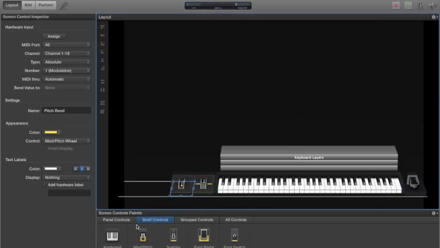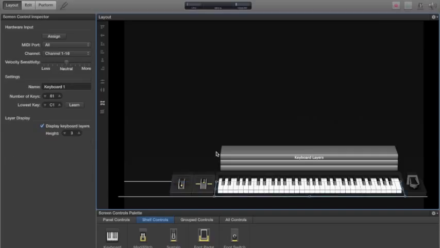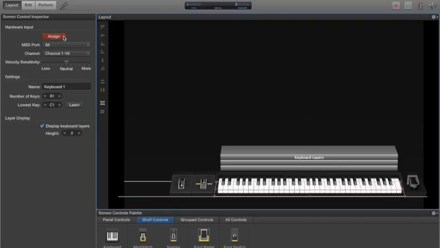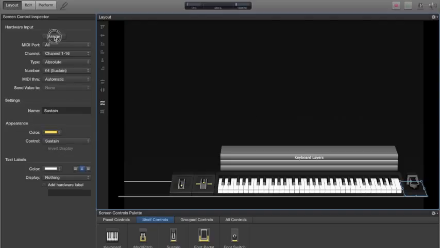All right, so that's one layout. Matter of fact, since we're here, why not assign it? I'm going to select my keyboard, and in order for MainStage to recognize this keyboard and this keyboard only, my MIDI port needs to be selected. I have the option to either select it from a list, or to do it the cooler way and hit assign, allow the assign button to stay lit, and just play some notes on the keyboard, and MainStage automatically recognizes it and assigns it to its necessary MIDI port. I'm going to do the same thing for the rest of the controls just to make sure that everybody's copacetic. So I'm going to assign my sustain pedal, my modulation wheel.